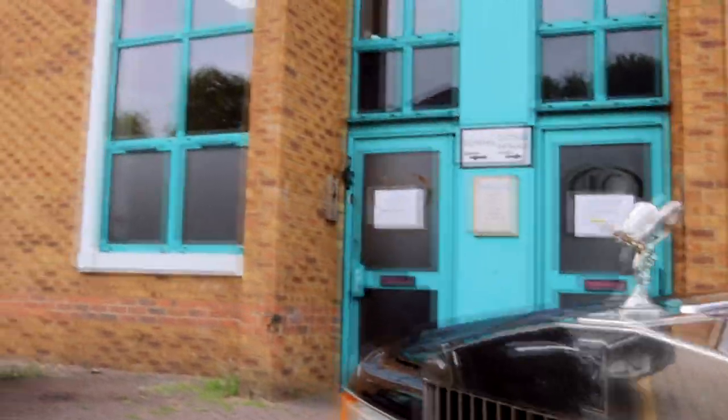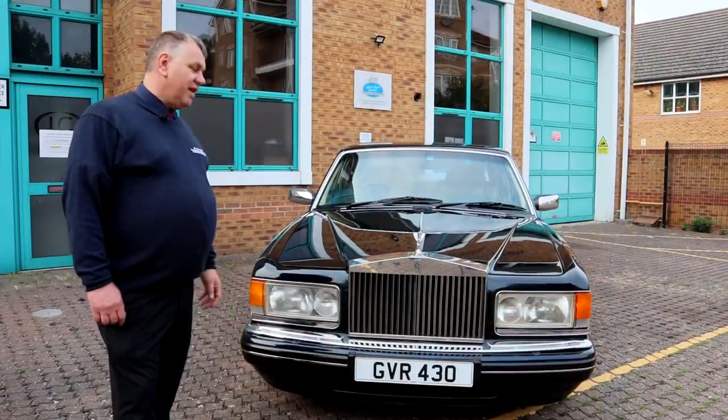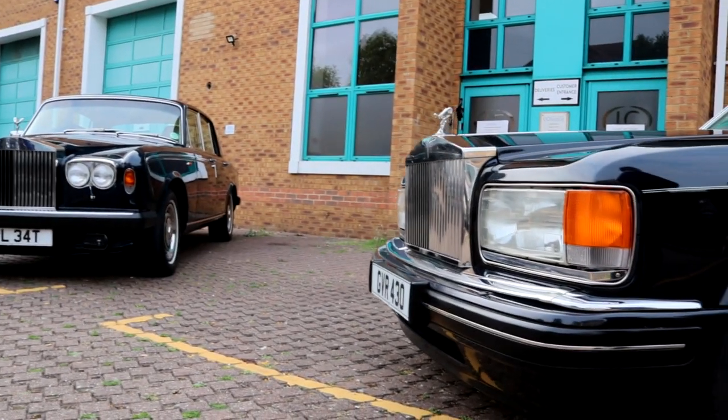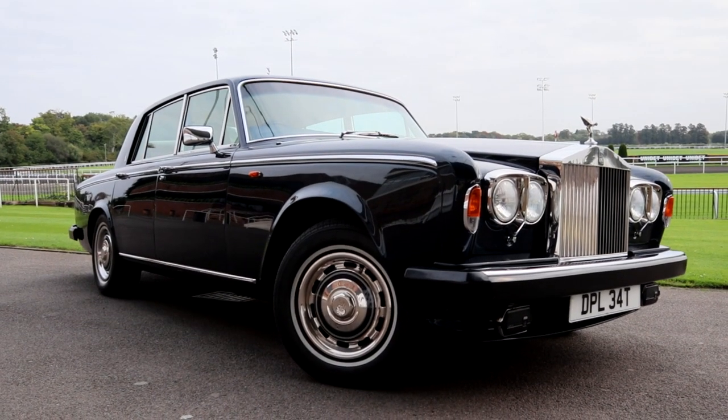The Silver Spirit motorcar you can use a lot more as an everyday car. It's got a bit more room inside and it's just a slightly more modern drive. This year marks 40 years of the Silver Spirit, which is quite some going really, considering that they managed to use the underpinnings of the Silver Shadow effectively right into the '90s.